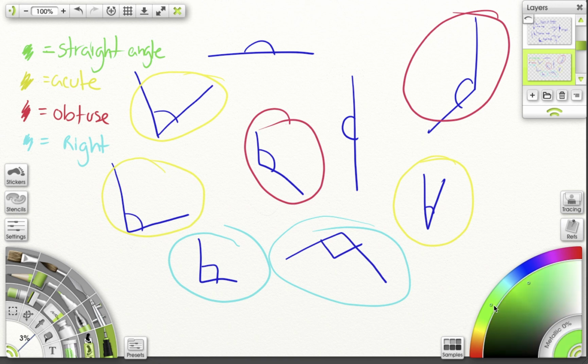And my last one is my straight angles, and what's left is these lines that go straight up and down, and there's a half circle that goes around them to show the angle. I know those are my straight angles. And there we go. So the worksheet that you're going to have is actually just going to give you the angles already. You just have to write if it's a straight angle, acute, obtuse, or right.